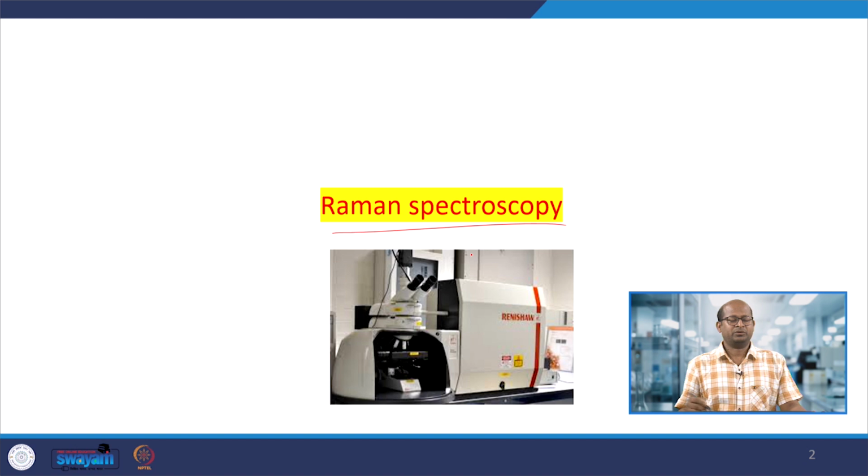Raman spectroscopy is very useful for carbon nanotubes. If we are able to prepare them by a specific method, then we can check that. So this is the basics about the spectroscopy. Few things will be discussed, not more details. So this is the Raman spectroscopy.